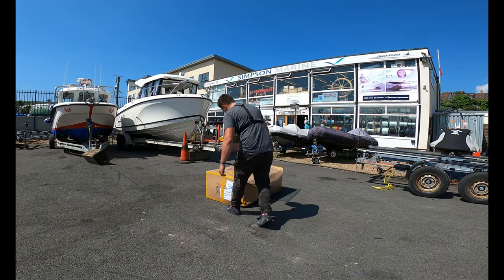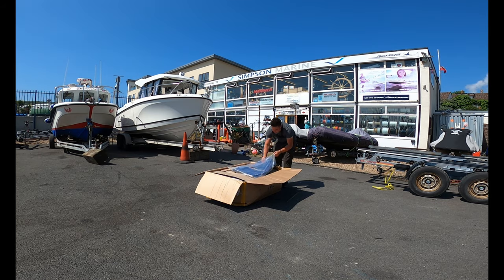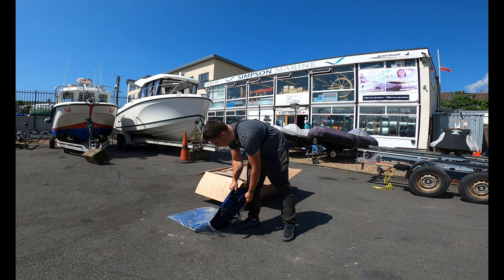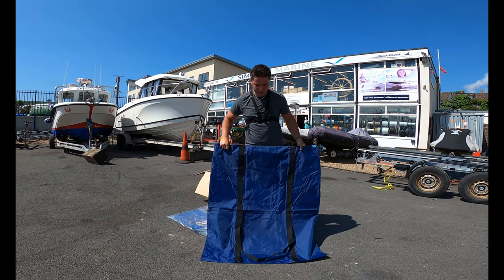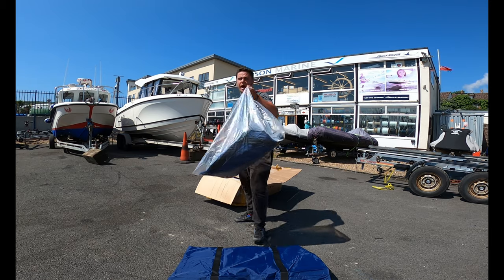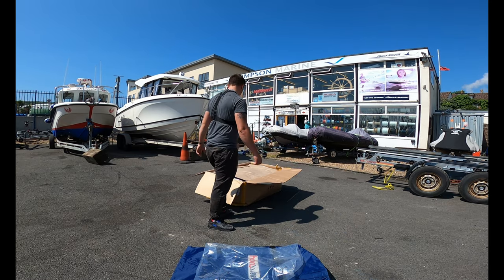Right, guys, the first thing that comes out when we take the boat apart is the bags that you wrap the boat up into. We don't need those for now. Two bags, one for the aluminium floor and the seats and everything, and then one for the boat.